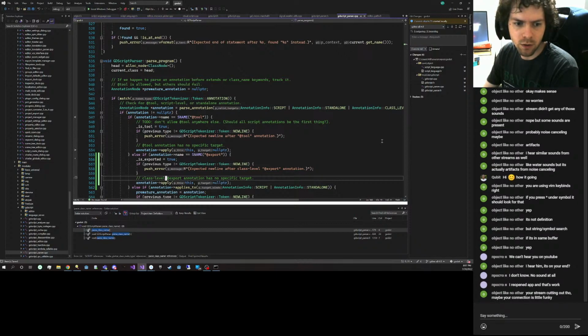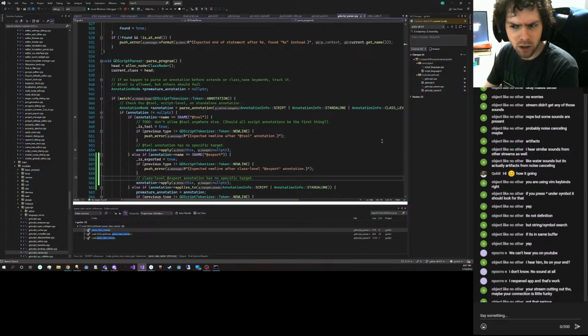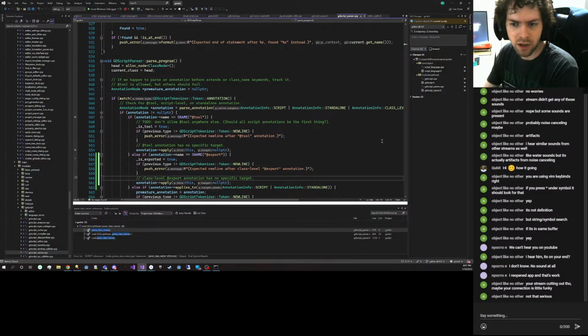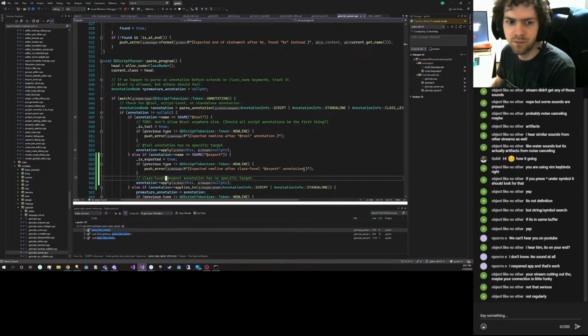Your stream is cutting out though, maybe your connection is a little funky. Reopened the app and that worked. Oh, that worked, okay. The stream is cutting out? I should have a really nice connection speed at the moment. I've got a direct LAN and I was getting like 400 download and 60 upload or something, 70, I don't know.